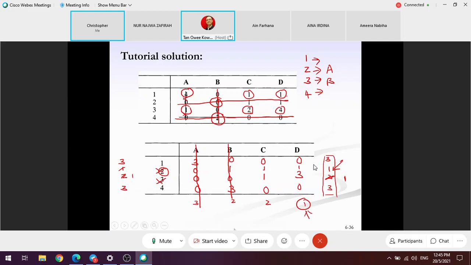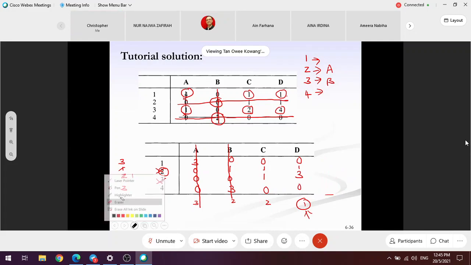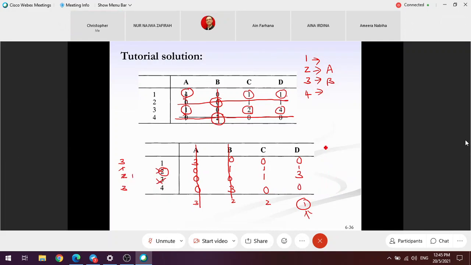This is like what I just mentioned, I am repeating it. It means even though I draw a different line, the solution will be the same, you see. One, two, three, four.